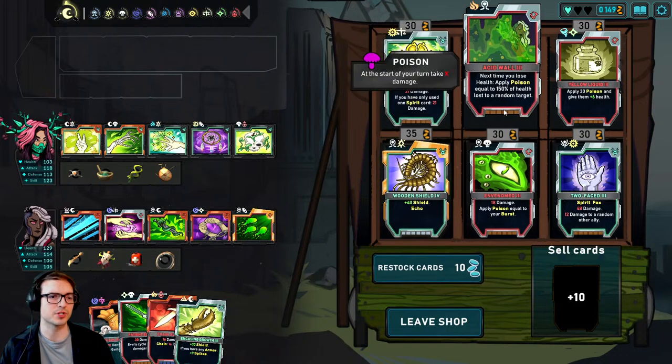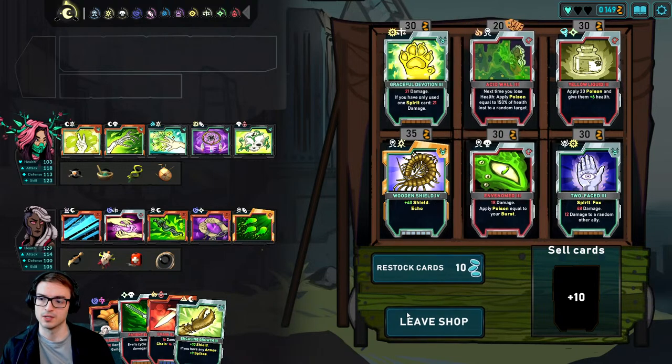I think we probably do a refresh here. Apply poison equal to 100% of targets lost health to a random target. Okay. We're going to restock here.